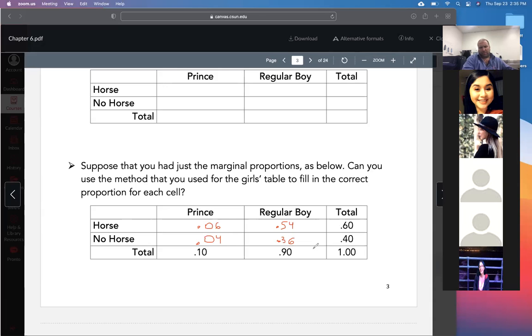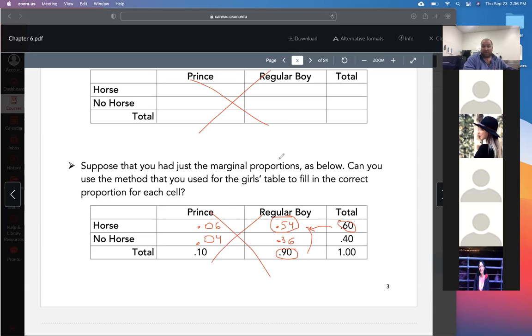Well, if they were independent, then when I multiply 0.9 times 0.6, I'd have to get 0.54. If they were, this is what I would have to get, right? This particular table is what numbers would have to be there for them to be independent. But then the second table is wrong, right? Because the first table and the second table do not agree. And the reason is because when I look at the actual numbers, it's not independent.